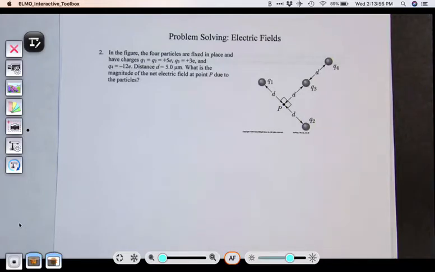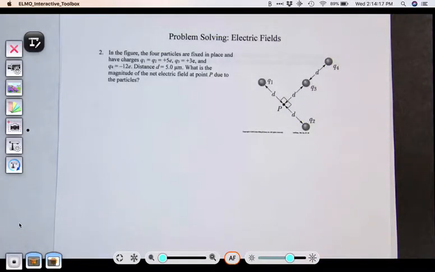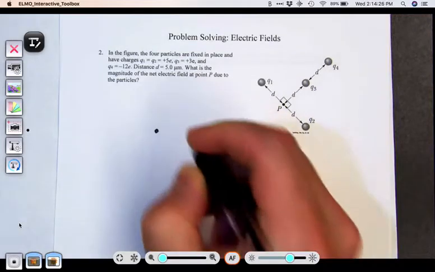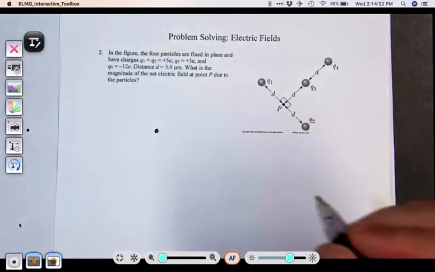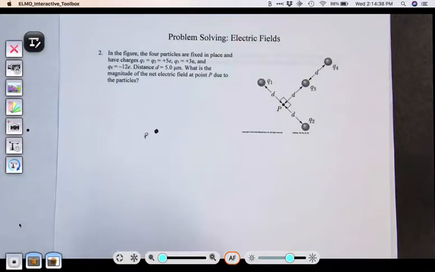If you're thinking ahead, any of those kinds of numbers you might need on an exam will be provided on the exam in terms of constants and values of fundamental masses and fundamental charges. The distance d in this case is 5 micrometers in all of those d's labeled up in my diagram. And what is the magnitude of the net electric field at point P due to the particles? Well, I'm going to just isolate and redraw point P over here and use what I know about electric fields to sketch individual field vectors for each of those points that we have here and see what we come up with.